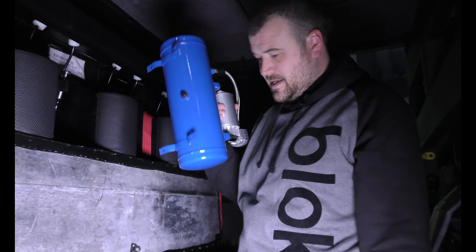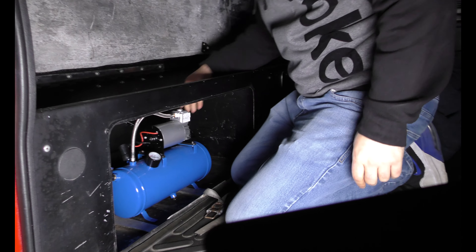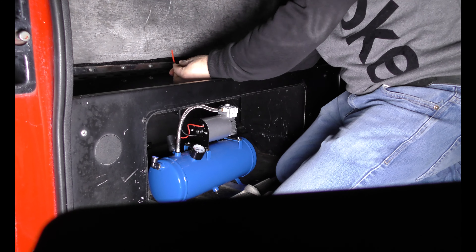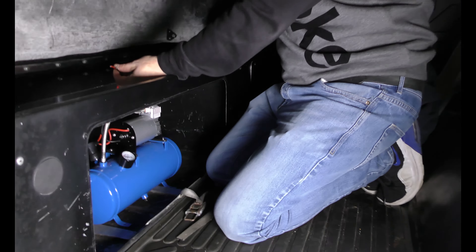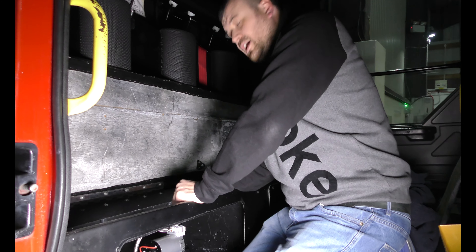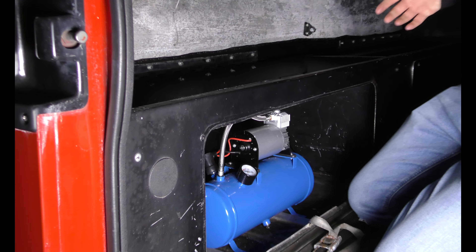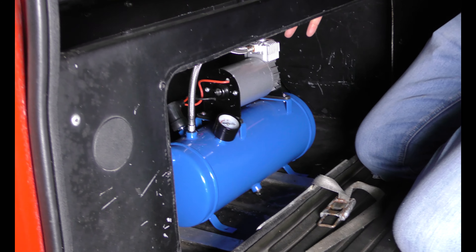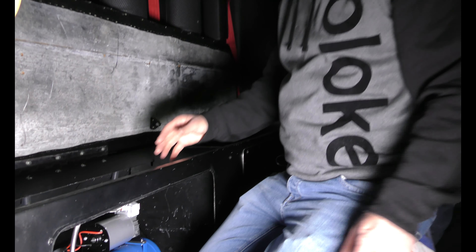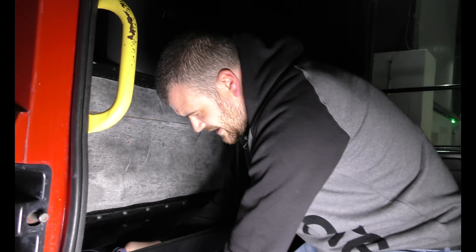My air tank is going to sit right there under the seats. There are loads of wiring and 12-volt power sources on this side. It's a simple standalone fuse that we're just going to run from there straight over to the main source. I'm going to put a little switch on the side so I can turn it off and on, because we don't want it always running when the air runs low. Then my pipe just goes into there and that side's sorted. Then it's literally just the solenoid connected up to a switch.